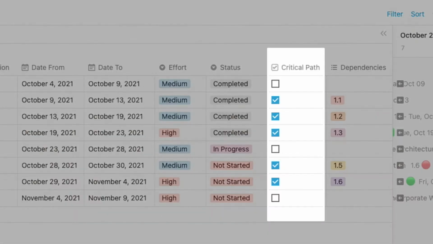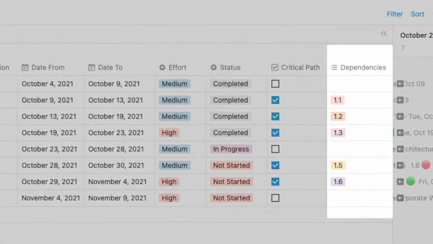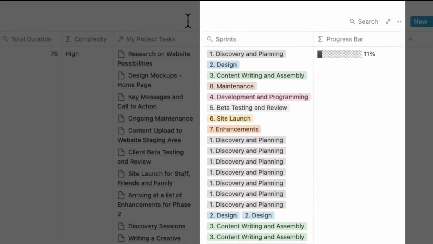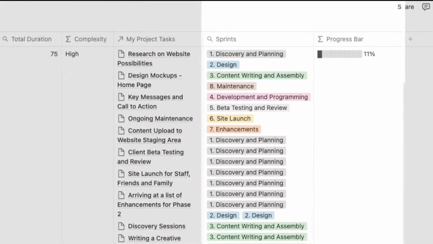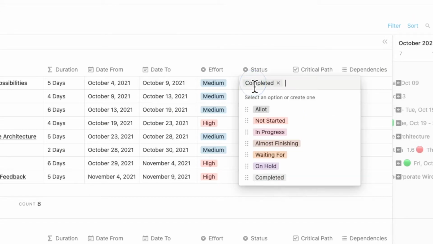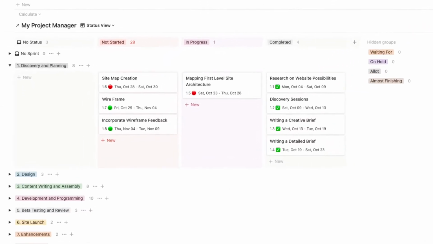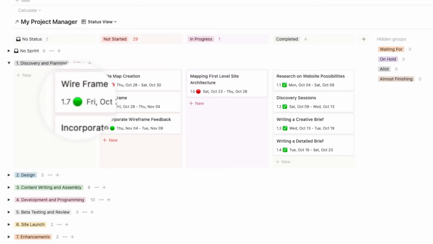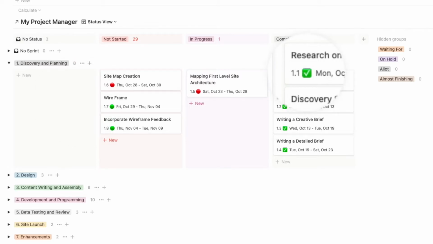You will notice that some of the tasks are really critical, and you cannot start another task without finishing these critical tasks. And all of this is what I have mapped under dependencies. All tasks roll up into the project, so you can review the overall project progress. Each project can also be flagged off from start to completion, with on hold or waiting clearly outlined under status. If a task is past due, it's flagged off in red, and if it's within time, it's green. And if the task has been completed, it's ticked off.